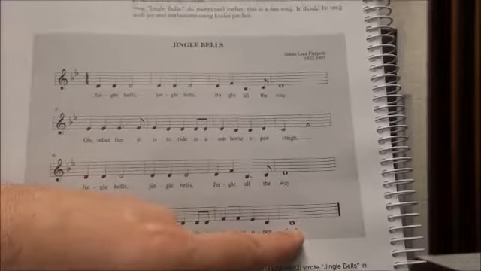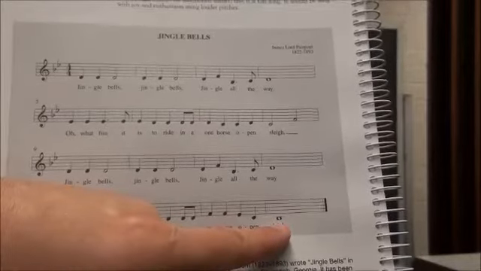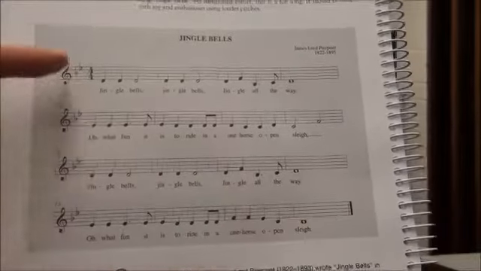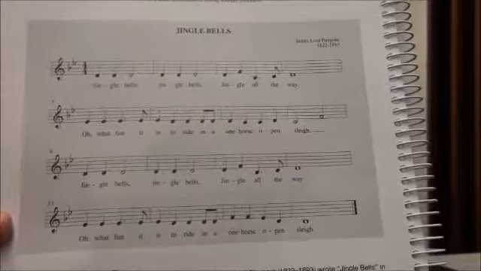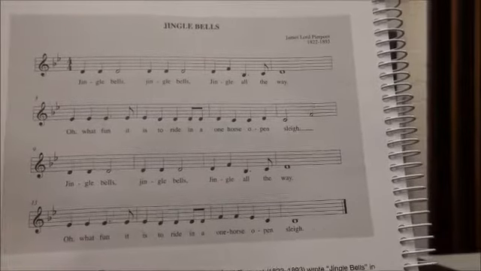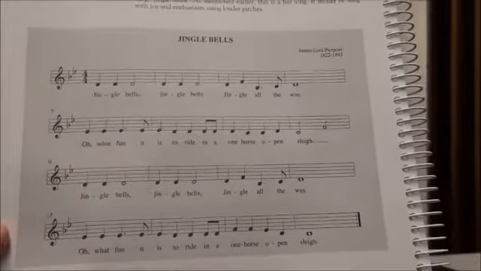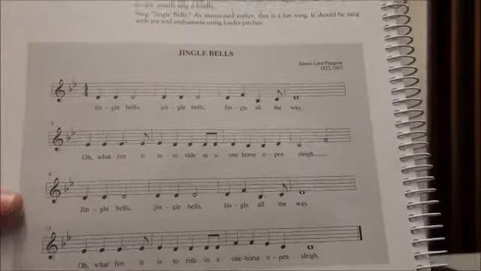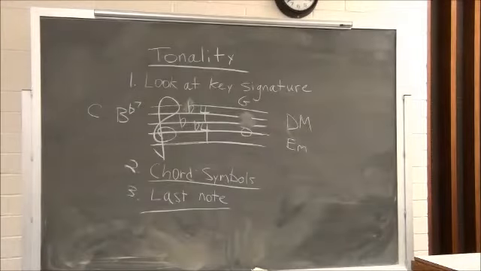One horse open sleigh. Okay, there's my last note, and that is a B flat, just below middle C. So that matches up with the key signature, so we're in the B flat tonality. So there's a good song that teaches you that the last note will show you the tonality, but it's not always the case, so you have to be careful with that. So learn your key signatures and look at the last note, and if there's guitar chords, go ahead and look at that. Let me find one more example here quick.